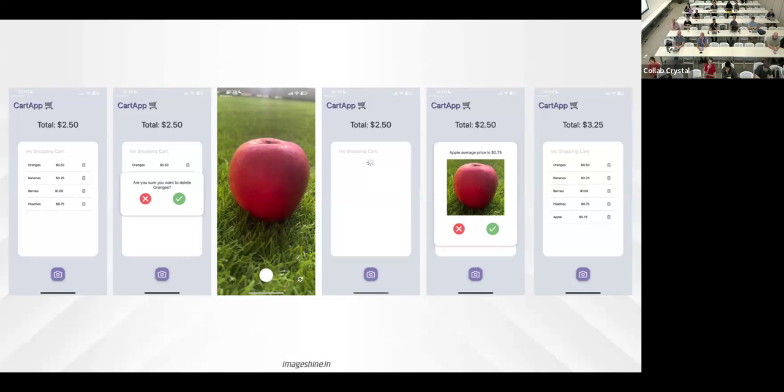It will show this loading state, the activity indicator, while it processes the request. And then once we receive a response back, we show again this modal, but now we show it with the name and with the price, also the picture that we took. If we click on the check icon, then we're going to increase the total. We're going to add it to the list. And yeah, that's what we're going to be building today.